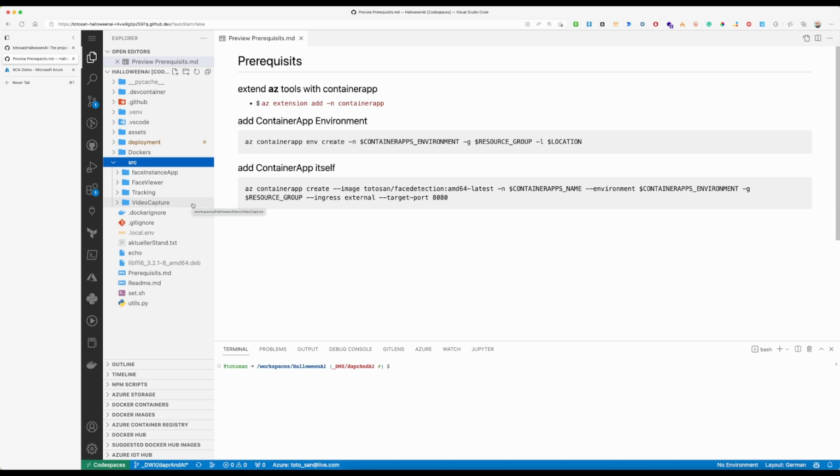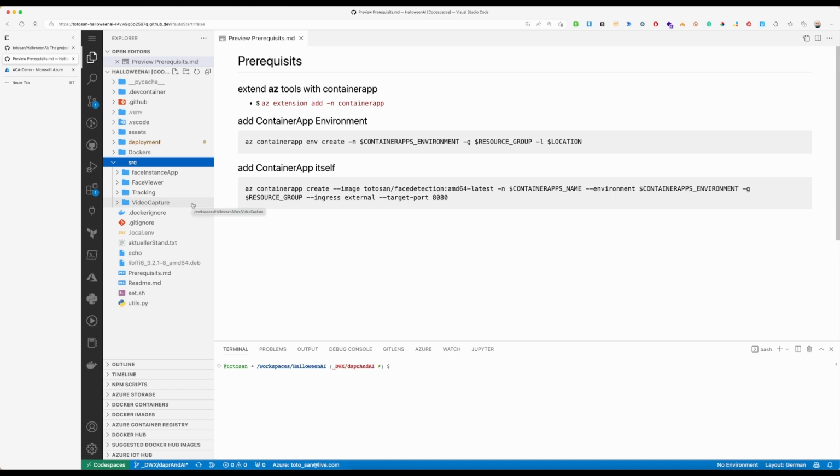This video capture module is responsible for reading a video stream. And this module doesn't really care what kind of video stream that is. It could be a YouTube video, it could be a webcam, but it could also be an RTSP stream. It doesn't matter. The video capture module is then responsible for grabbing a frame from that stream and doing a face detection on that frame.